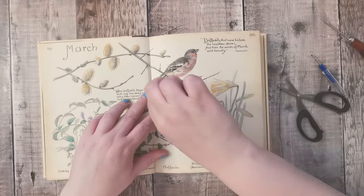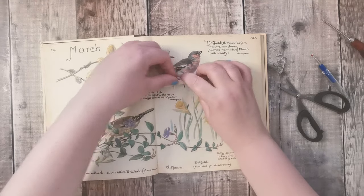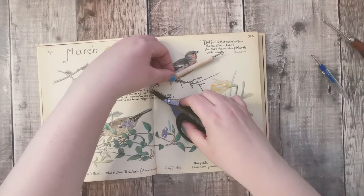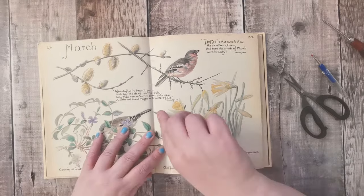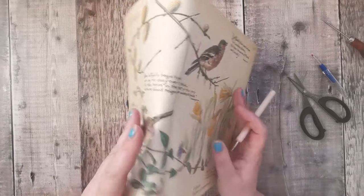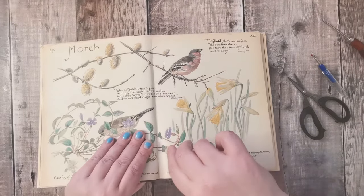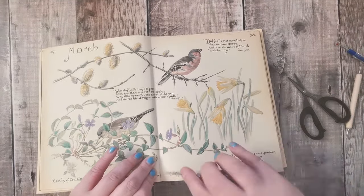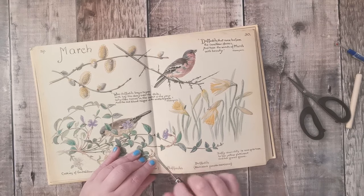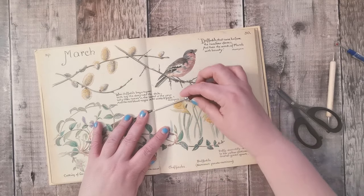Now, the good thing about this tool is it hasn't actually got a point on it. Sometimes if I do it with the awl, I tend to pierce the paper. So using this is probably a better idea. I've not used it with this before because I've only just got them. If you can't get to the stitches, then just move the book around and stretch it so you can get in there. Now these I can't get in with the awl, so I've just got it poked in there, and then there's one more here.